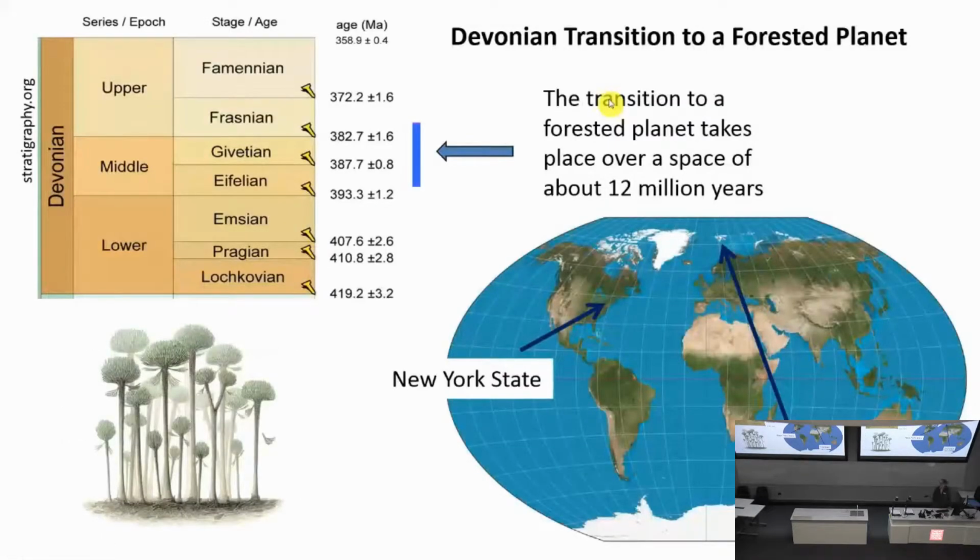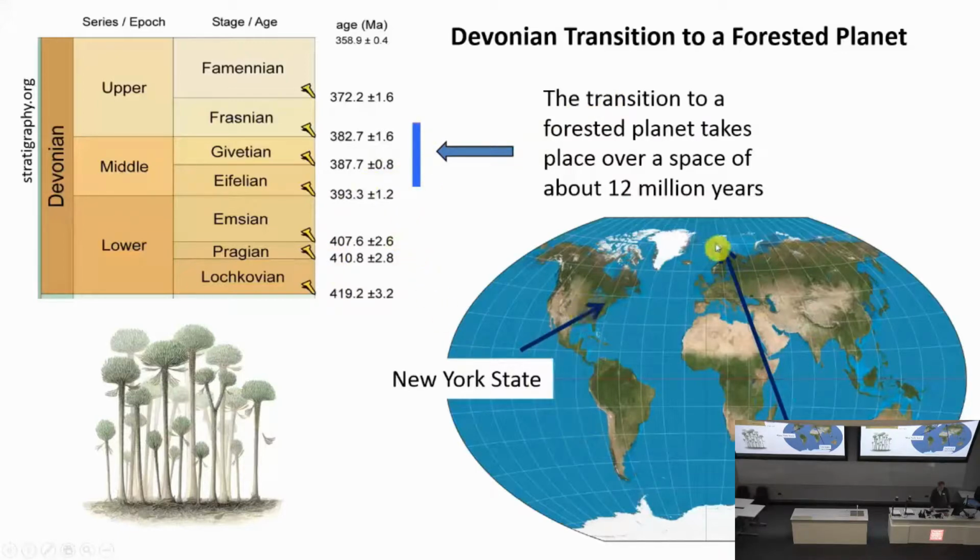And I'm interested in this time we call the transition to a forested planet. So you have to imagine an Earth without trees, just with little plants maybe, and before that smaller and smaller plants, till we're just worrying about thin films of microbial mats doing things. And after this transition to a forested planet, then we come to the Carboniferous Forests. So those of you from South Wales know all about coal fields and so on, the time when we get significant accumulations of carbon from coal. And it's a period of about 12 million years that this happens.